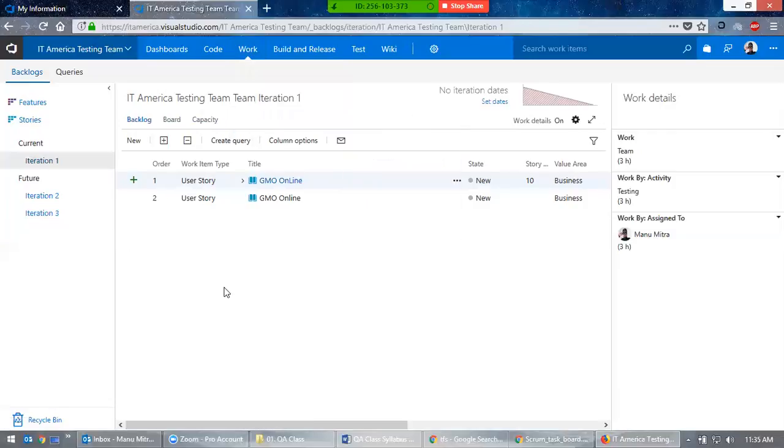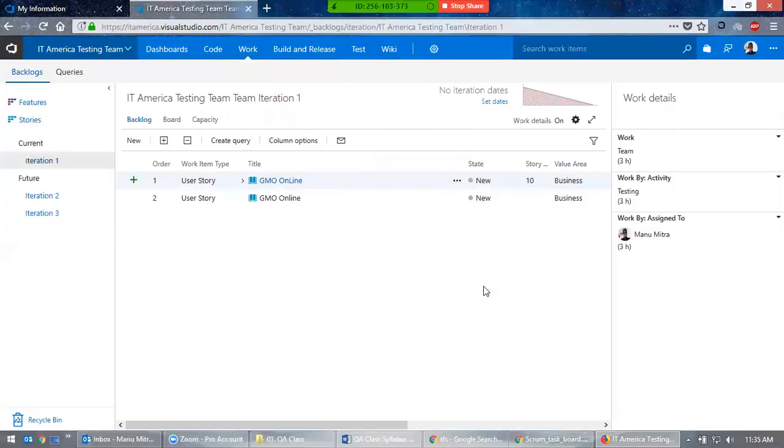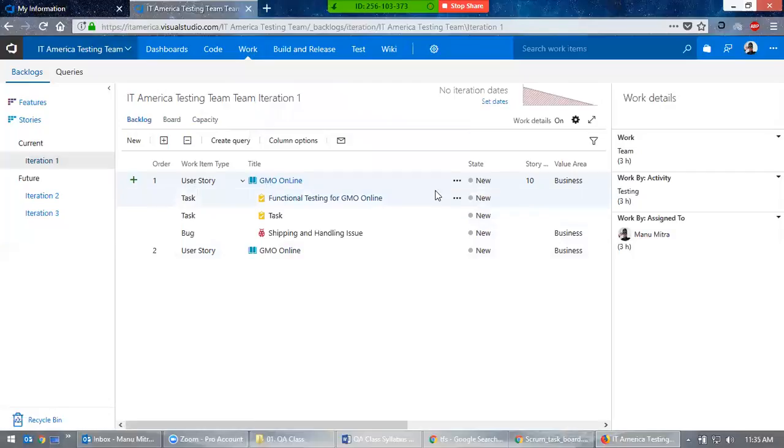In Rally it was easy because whenever you create an issue, bug or test case, you always open it from that particular user story. But here it's not the case unless you're opening from here. If I open it from here, it is automatically linked with that user story. But if you're opening from somewhere else, then you have to link it. So there's a problem with this.